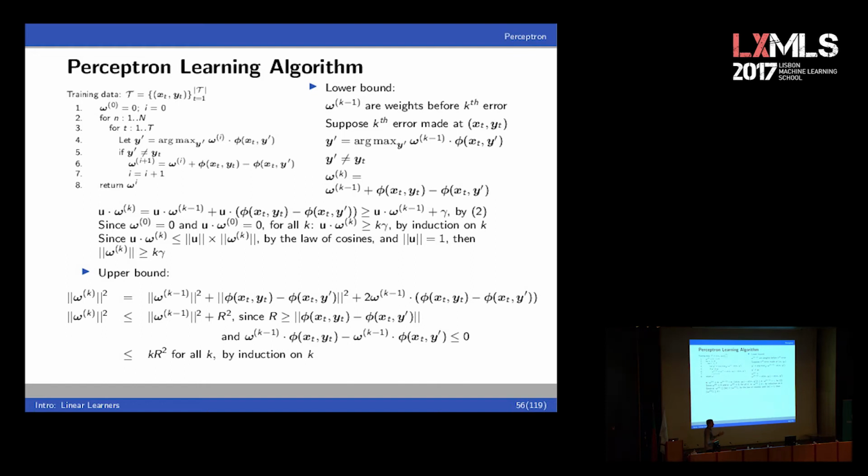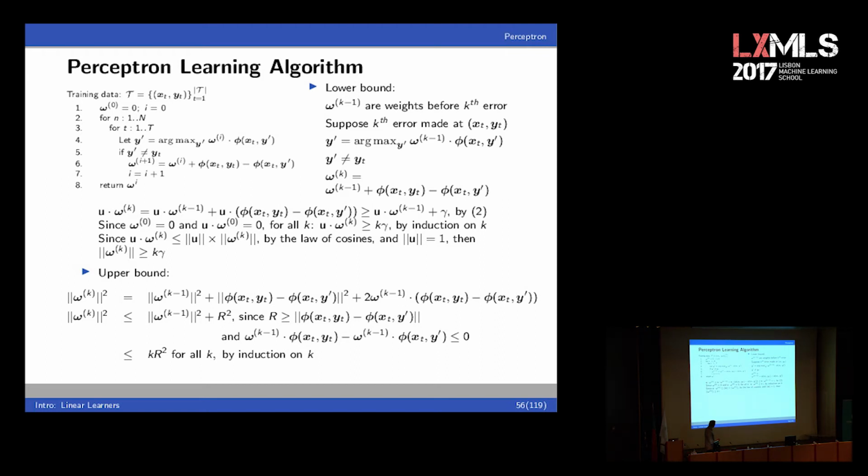There's no full list. I don't know a textbook that gives you a full list of all these laws of geometry that you can use here. But one of the laws that is used very frequently is the law of cosines, and the law of cosines tells you that every dot product can be upper bounded by the product of the norms of the components, and we apply this to our term here.